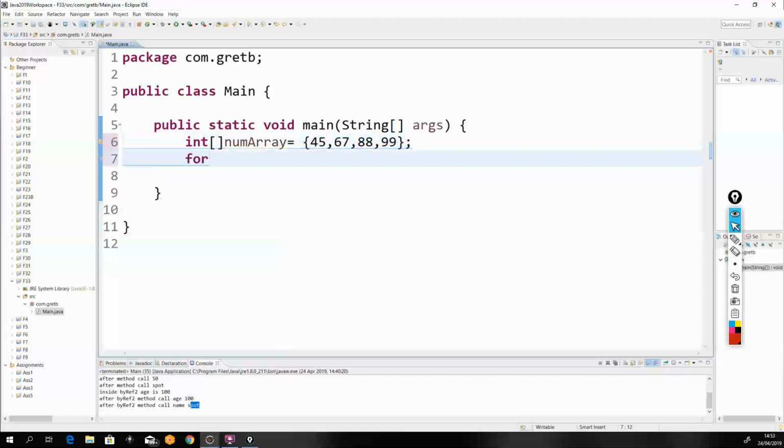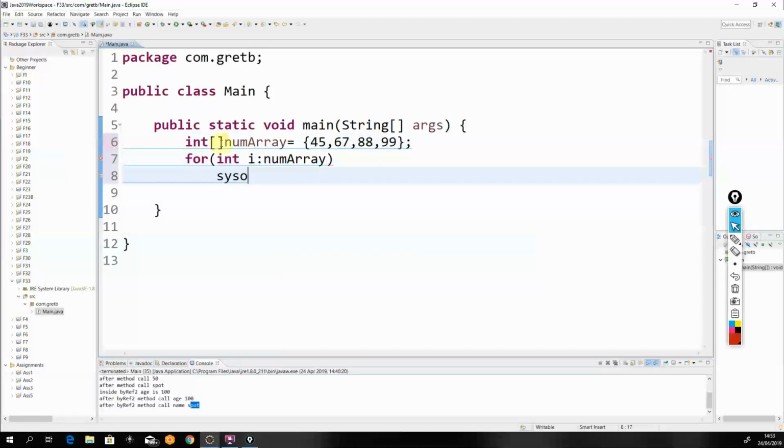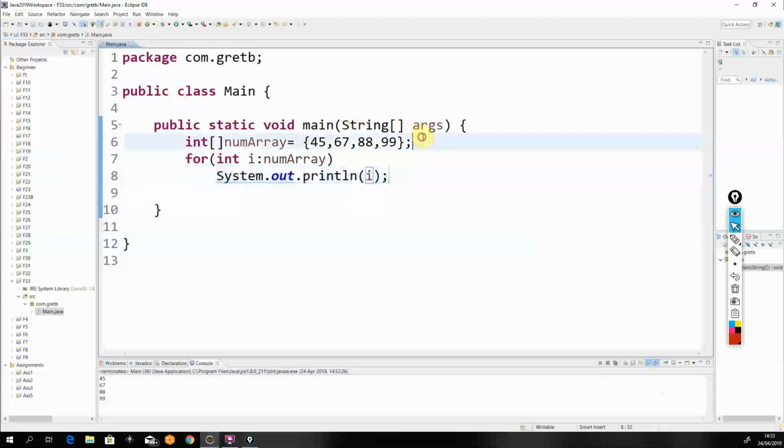So we loop through that by going int i, array i. That'll print out all the numbers. So we're creating an array of size 4, looping through our array.